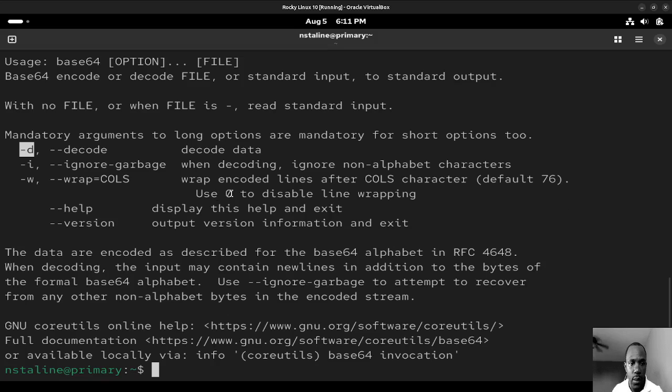Yeah, so if you use 0, it will disable new line wrapping. Line wrapping is when, for example, you have your text in one line, and then if you reduce the screen, the line just goes to the next line. So if you don't want that, you can use -w. Then you have --version and many other things. So now let's go ahead and do that.